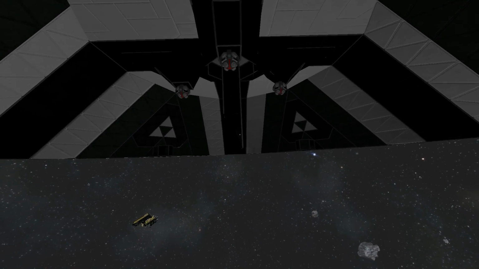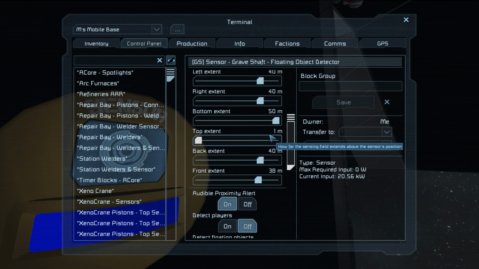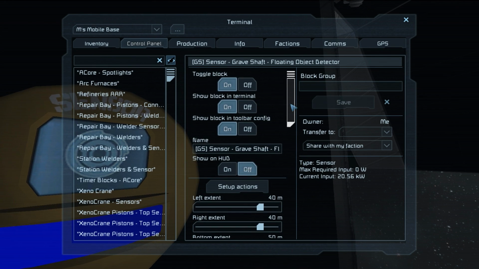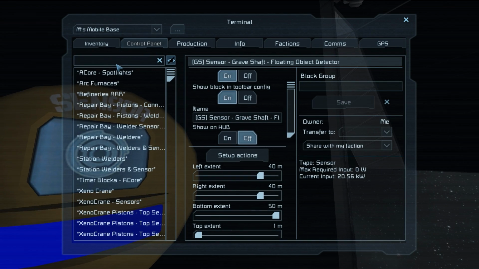And what I did, so with the sensor, how this works, let's take a look at that. We actually have a new function here. We can turn those off, which is fantastic. So let's go ahead and do that. Might be good to have it on when you're testing stuff, but for now, off. I have it detecting floating objects, and that's it. And then what it does is it triggers a timer block, and there's 2 of those.